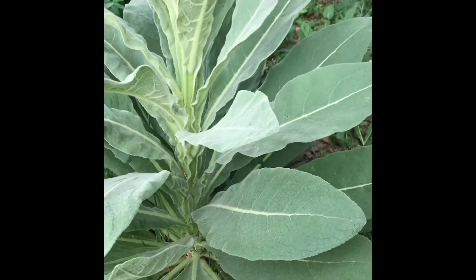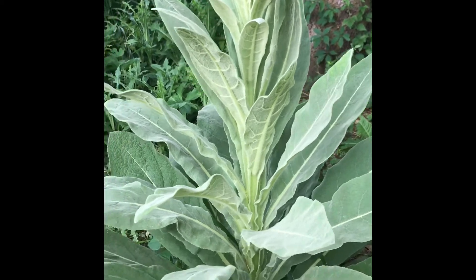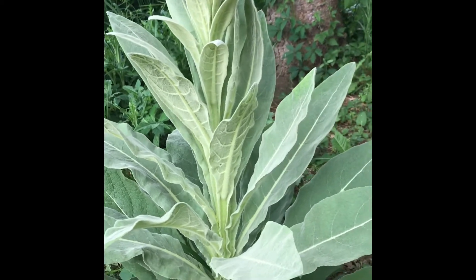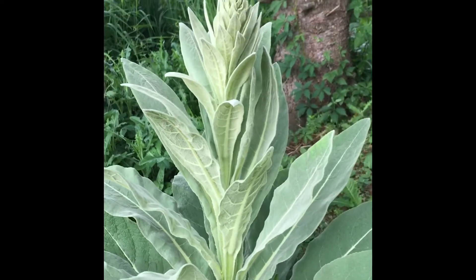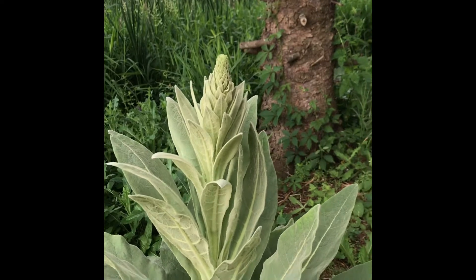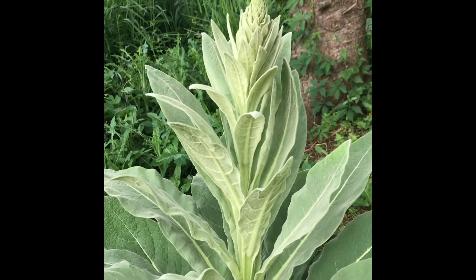As I told you last summer — or last fall I guess — this was just a little rosette on the ground, and now it's doing what I call bolting. So it's sending up this flowering stalk, and I wanted to catch it mid-bolt, and then we'll take a look at it once it's in its flowering glory.